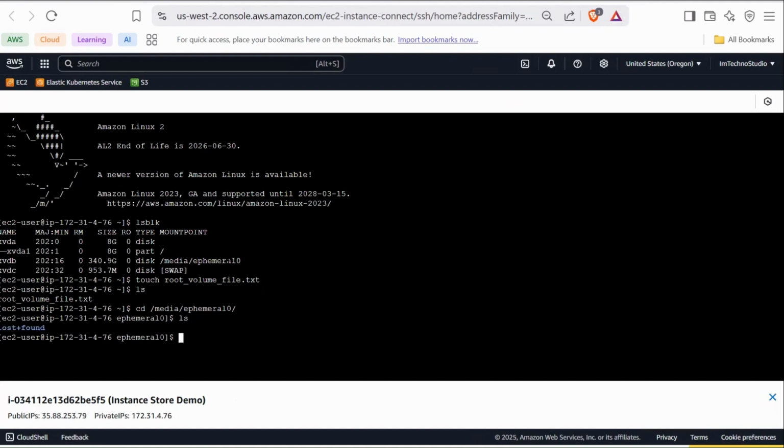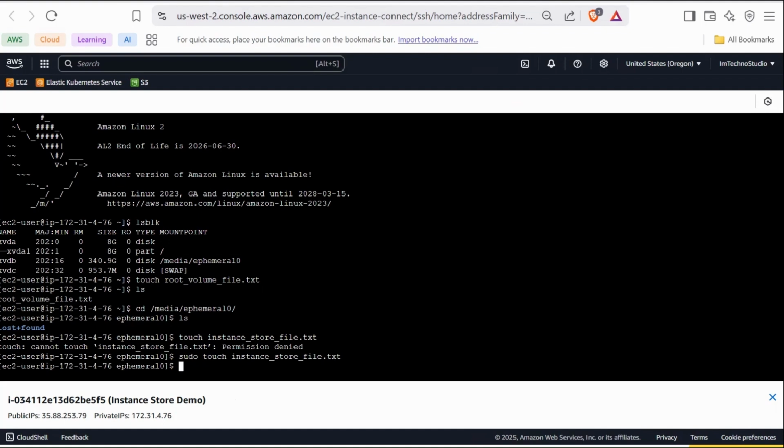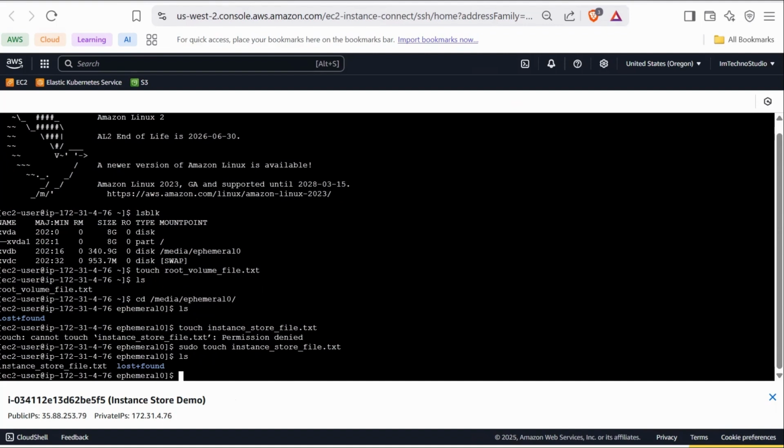Now when I run ls initially, there are no files. Now let's create a file by running touch instance-store-file.txt. Run it with sudo permissions, so sudo touch instance-store-file.txt. Now when I run ls, I'm seeing the file we just created.